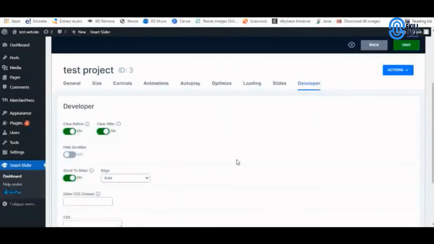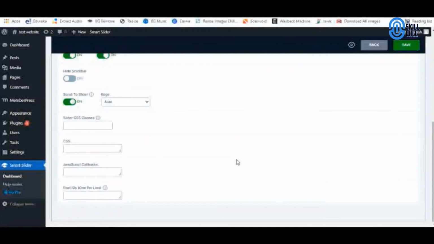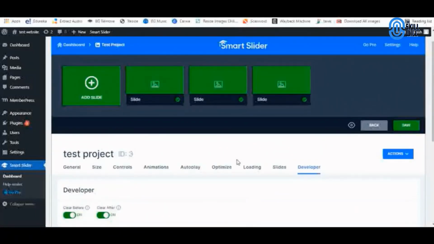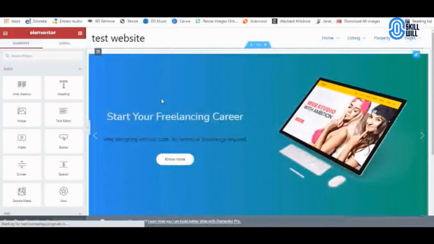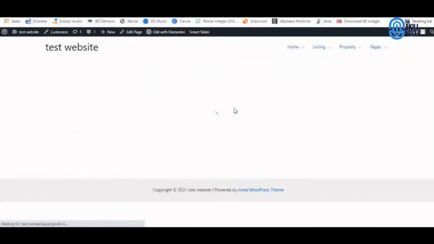They can apply some CSS or JavaScript or something like that, but I'm not using this at the moment. So let us save the slider and check how it has come, because we had made some changes in the settings. So let me refresh it.